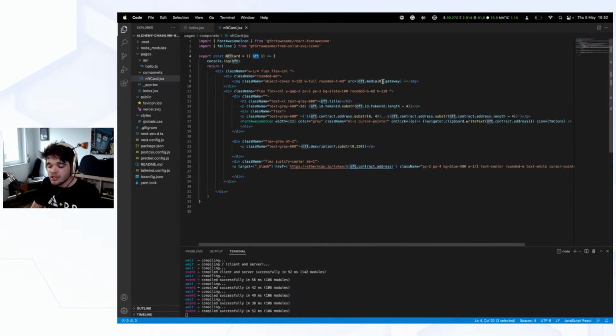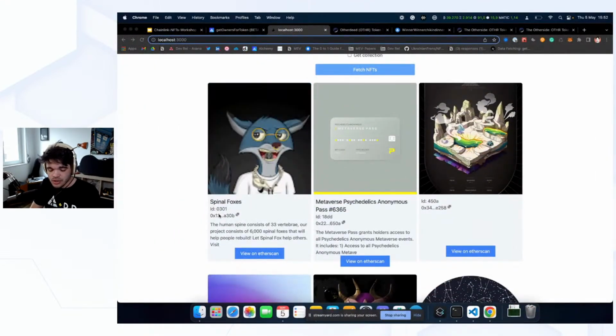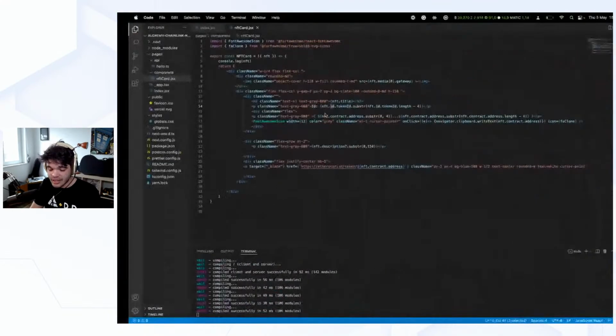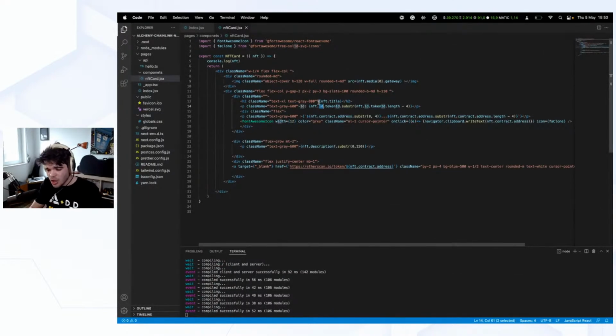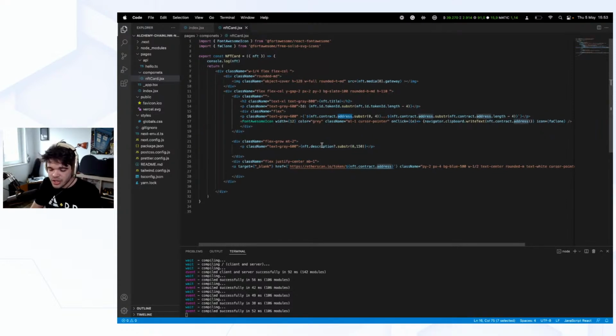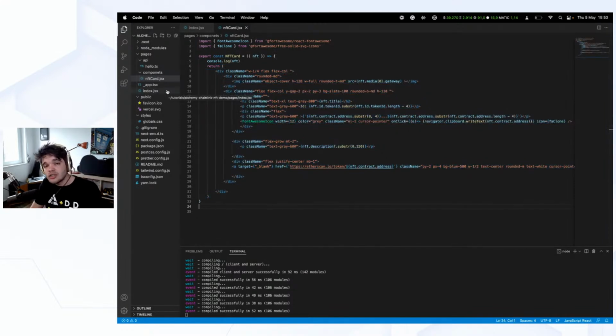What kind of data? Well, there'll be an image, probably. There'll be a title. There'll be an ID, so my token ID. There'll be a description, so we can go back to our cards. There'll be a title, there'll be an ID, a contract address, and there'll be a description, just like here. Now, our job, though, is to bring this data here to actually decompose it and create our cards. Again, token ID, contract address, and then we have the small icon to copy the address and the description, right? So we have all of these, and now we can work on getting these NFT, how to fetch these NFT.